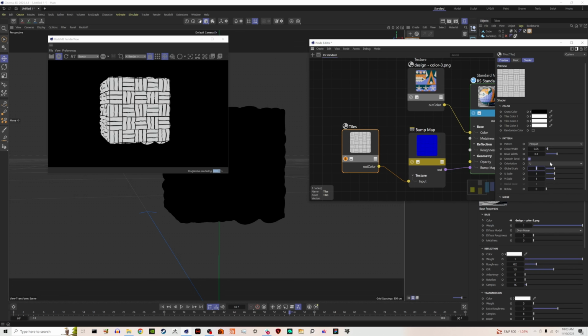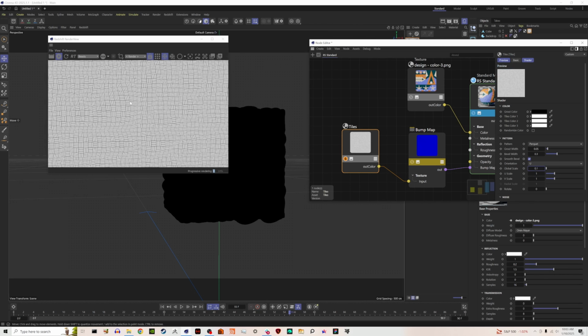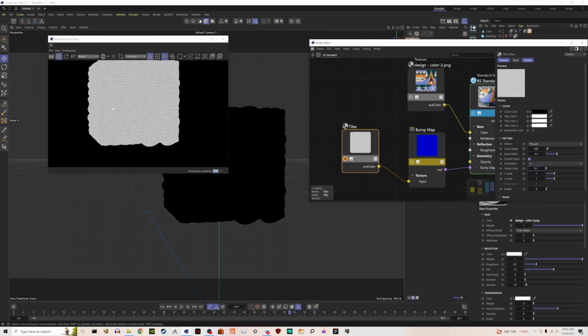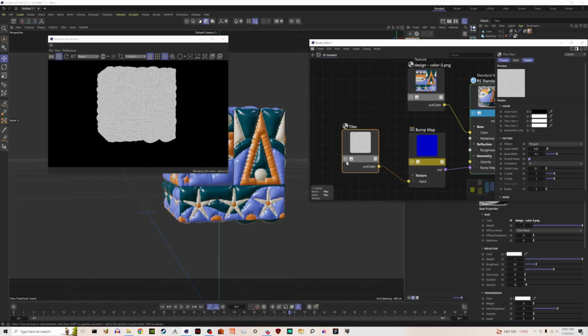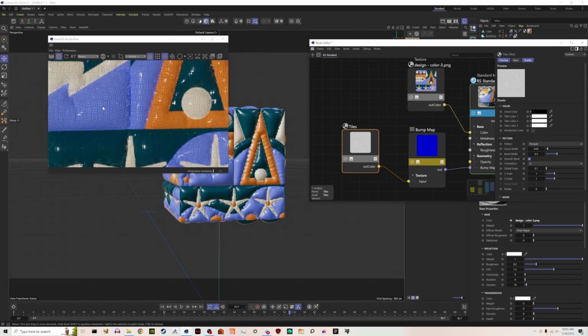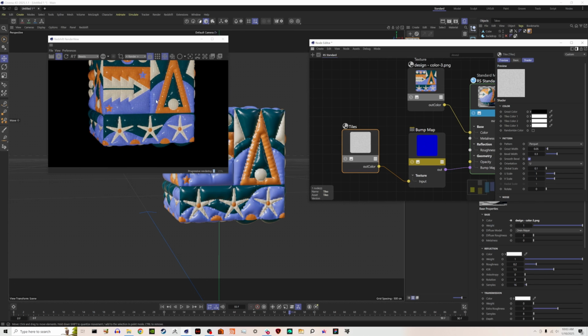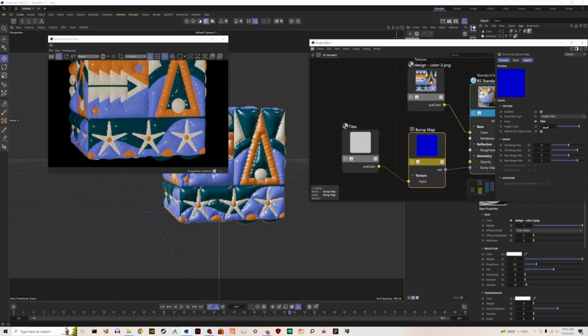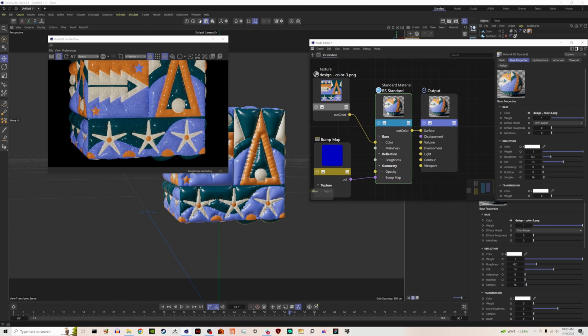And then I changed the global scale to maybe, let's try 0.1, because as you can see, it creates this kind of shape. We might need to make it smaller, but let's say that's good. We can unsolo this, and now you can see we have bump affecting our surface. So it's a little intense, so I'm going to change this to 0.5 for the actual height scale. And then I'm going to add some roughness to our cube. Maybe something like that is okay.